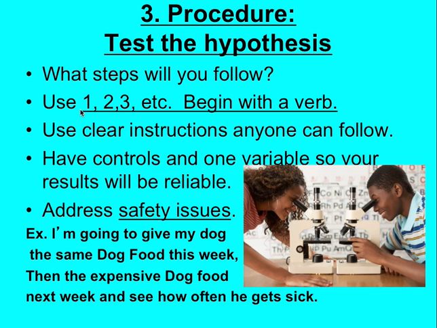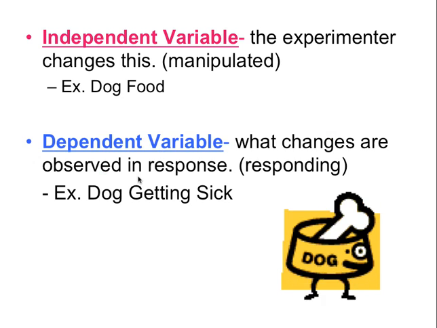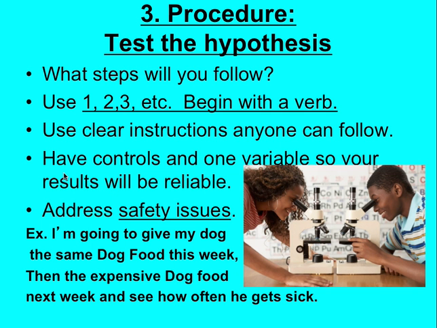We're going to talk about that on, I believe, the next slide. Okay, let's go back actually. The control group is the group that you don't add anything to. It's like if I wanted to know if soda made plants grow better, well, obviously I would start with water because I know what happens when I give plants water. I know what rate they grow at. Okay, so the control group is the one that you don't add any extra variables to. The variable group, obviously, and you can have more than one, is the one you're really trying to test. That's the one you're trying to find out. Okay.